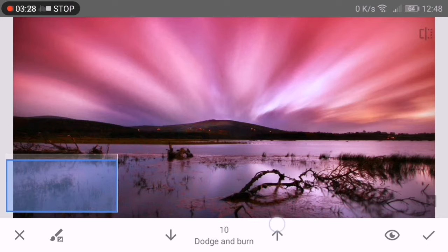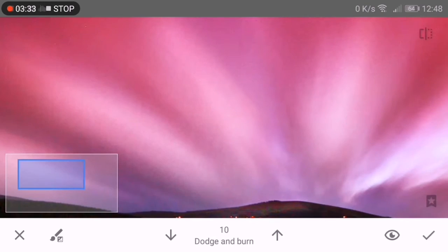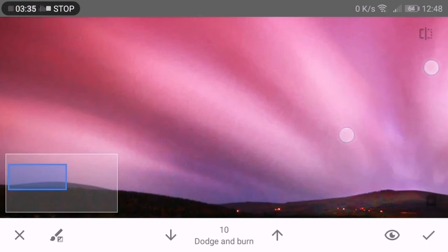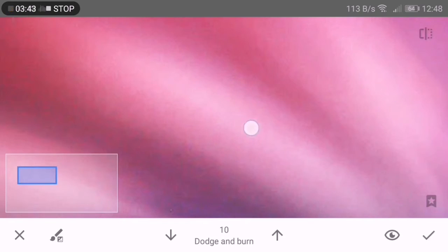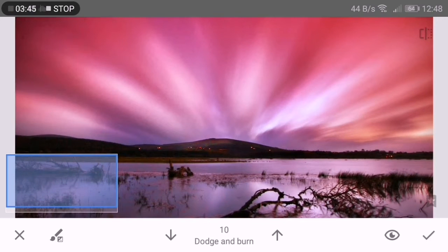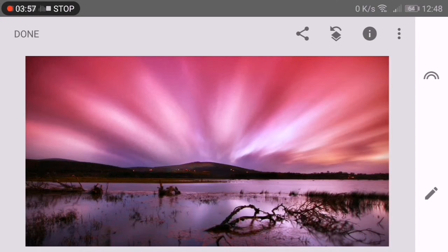And I'm going to go in and just do one or two bright highlights really quickly. The areas which would be the brightest, creates a little bit more depth. Just don't go overboard. And I probably have gone overboard, but look, it's just in the interest of showing you guys what we can do. Grand. Now let's go back out and take a quick look at what we've done. Cool.